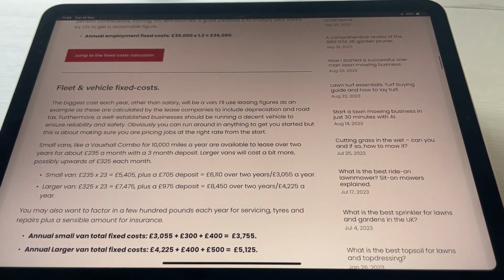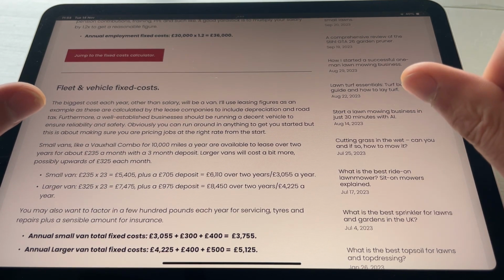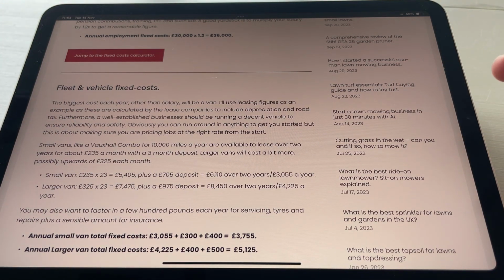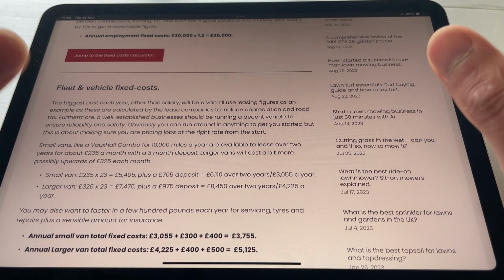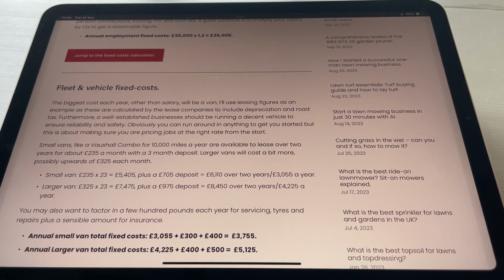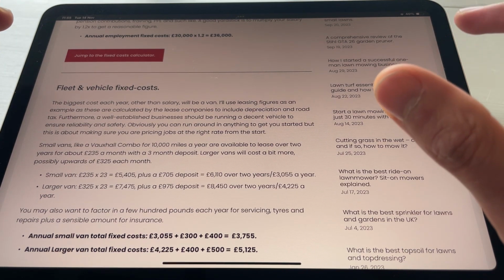I think the second biggest cost that we're all going to face in our businesses is the cost of your fleet. And fleet's probably a grand word for your van or your car or whatever it is you're using to run the business. As you've read on the website previously, my first vehicle, I bought it outright. I bought a brand new ex-demo van, I think it was a Citroen Dispatch, and back in the day it was £11,500 plus VAT, which is crazy cheap compared to what van prices are like now.